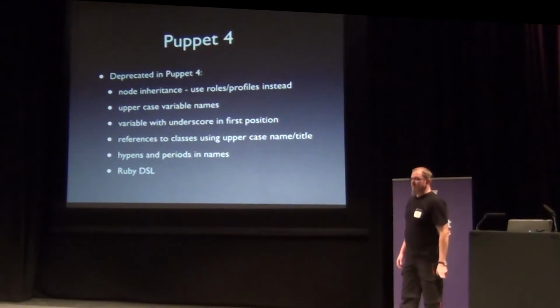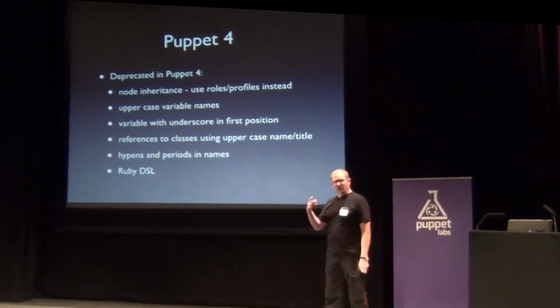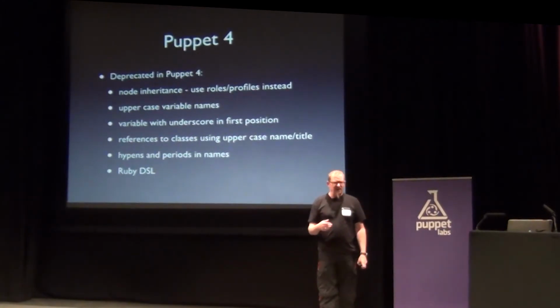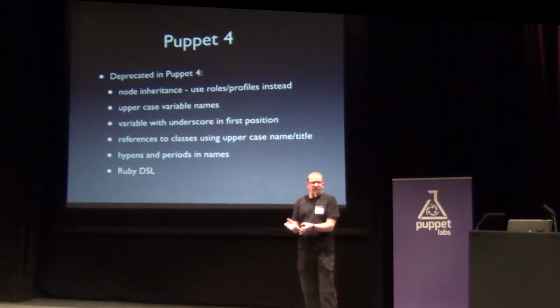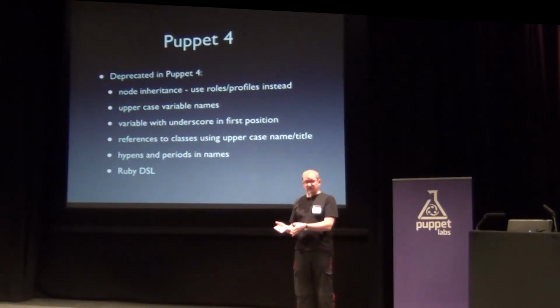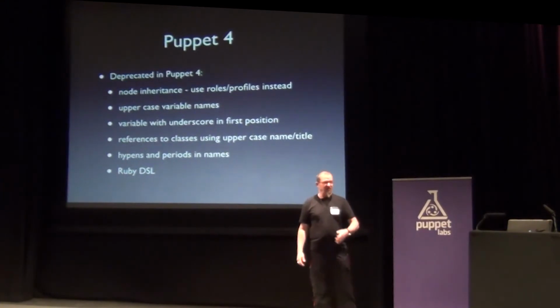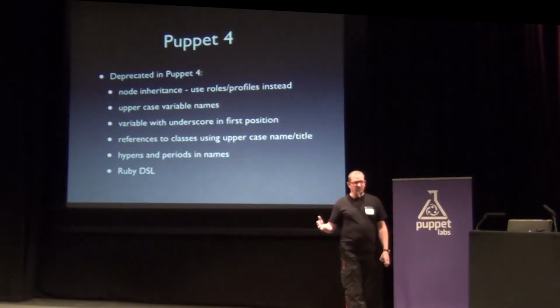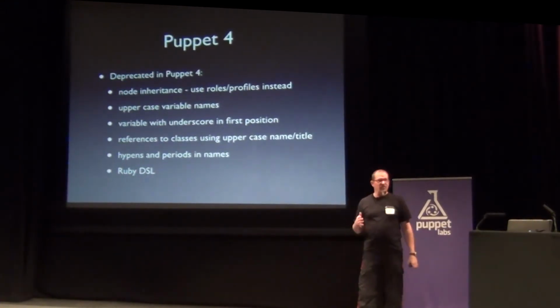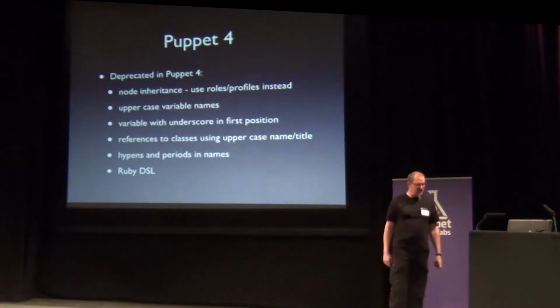The next thing, uppercase name variables. Most developers that I see that have more understanding of Puppet, they say, yeah, but these aren't variables at all. I can set them once only. So it's constants. And constants, from a programmer's perspective, have to be written in capital letters. So I need to convince them, no, don't write them in capital letters. It will break in the future. So Puppet 4 will break stuff like having variables in capital letters.